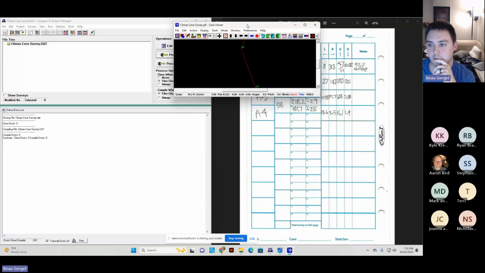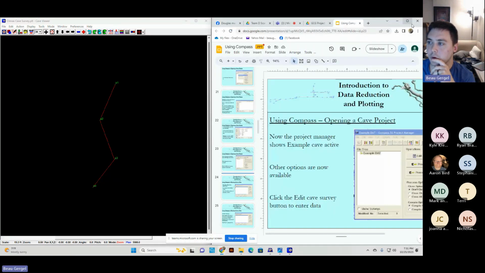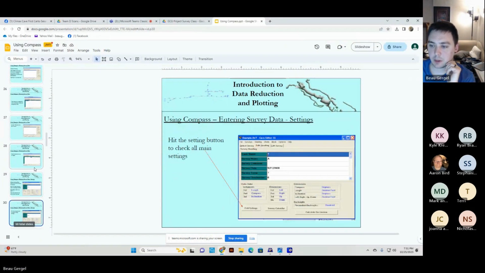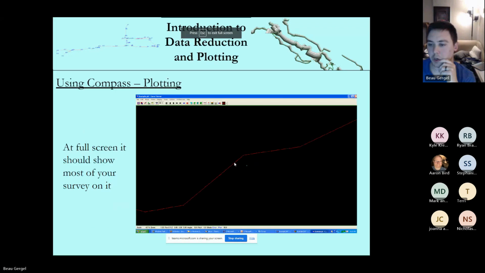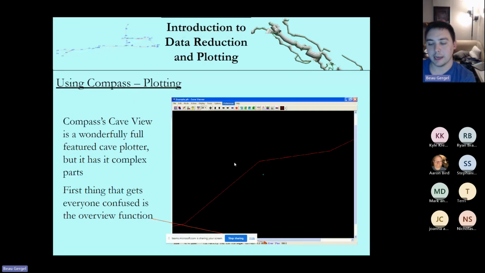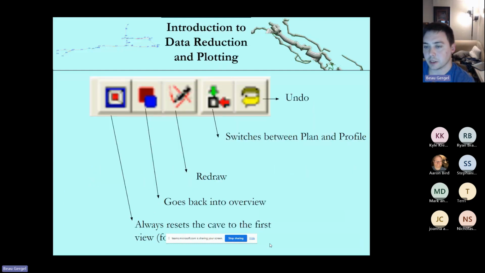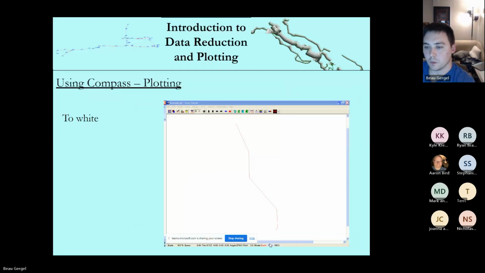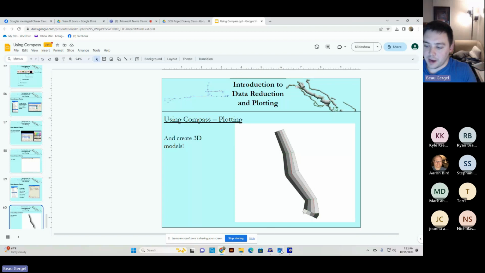Howard's PowerPoint does show a quick snapshot of what you can do with this line plot. So he's got a little bit of a larger line plot. He explains it's a little confusing because you're so zoomed in, so you have to zoom out, and he shows you how to do that. He really zooms into it there. He shows what some of the other buttons do. You can make the background white, so you can just have a red line on there, and then you can fill in the walls and make it sort of 3D. You can also switch from profile to plan.